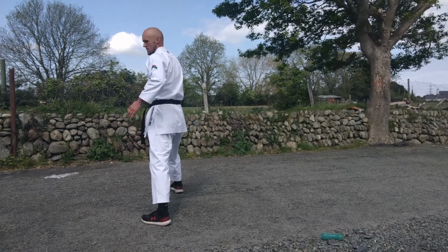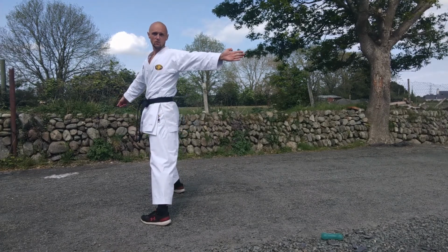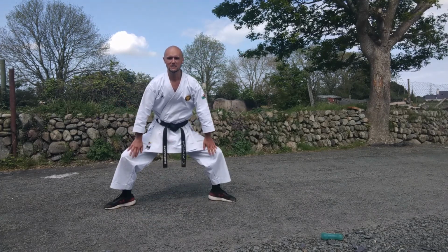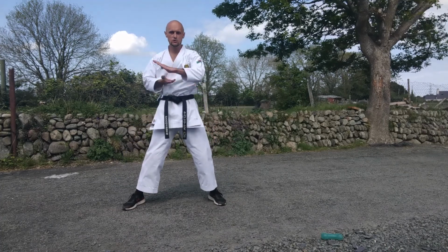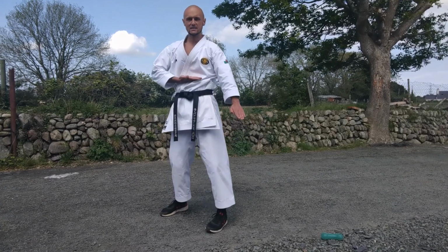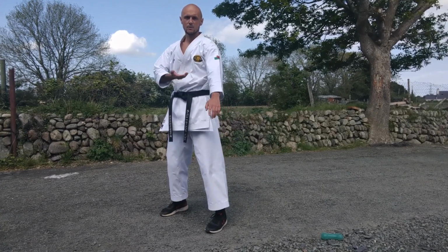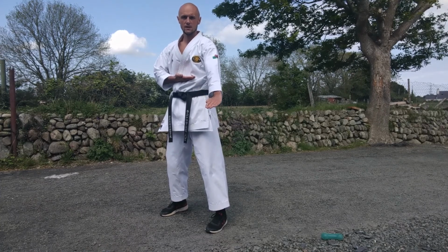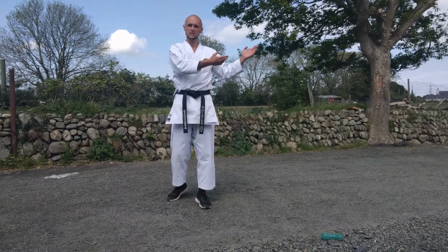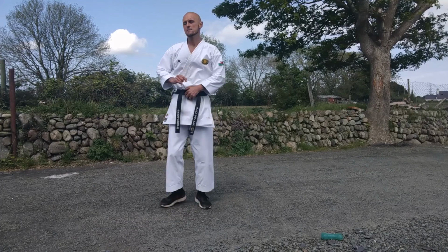So from here, back leg to the back corner over here, okay? We're going to do this stance that we practiced earlier, shikodachi, okay? We're going to do shuto block first, this way, backhand in the middle, from your shoulder, block down, just like the block down gedan, but backhand open, front hand open, okay? To the corner. Then we're going to bring both hands up to the shoulder and throw down the other side, okay? And we repeat.